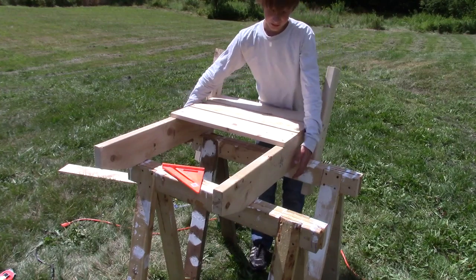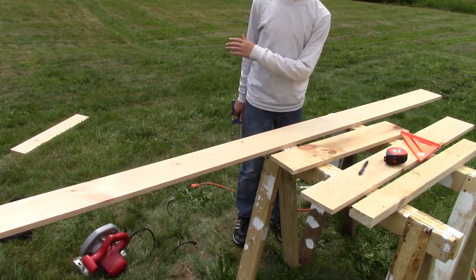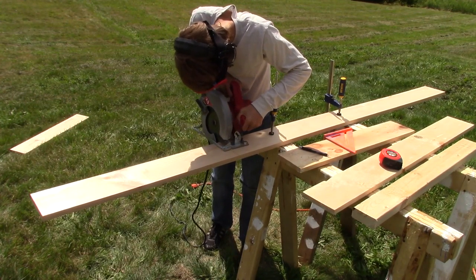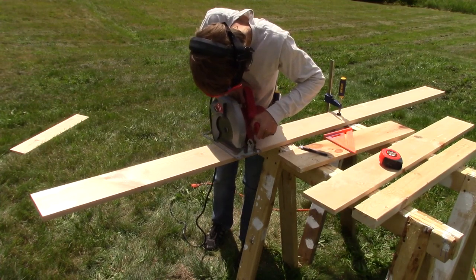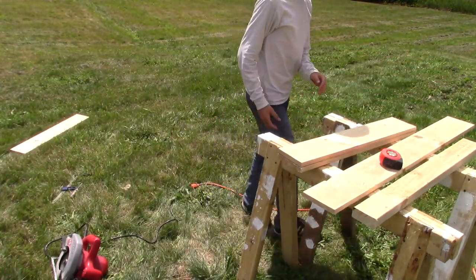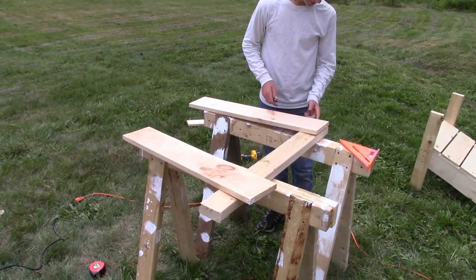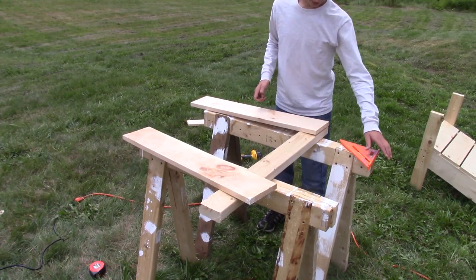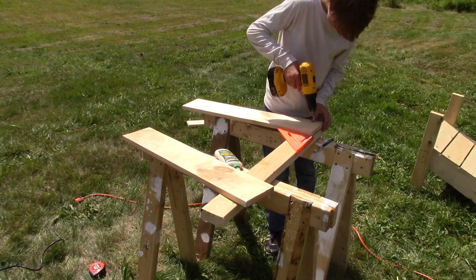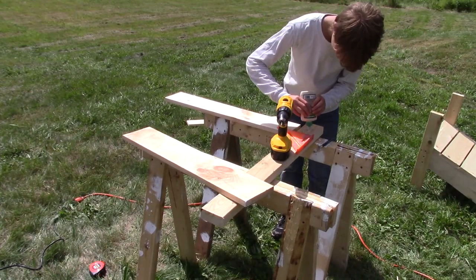Now we can set this aside and work on the back brace. We need 30 inches of some standard deck flooring — I found a 30-inch scrap in the basement, it's kind of soggy so I'm letting it sit outside in the sun, and then we're going to cut another piece out of this new piece. Lay the pieces out so the first edge is flush with the other edge. For this we're going to be using two-inch long screws. Apply some glue and make sure it gets spread out real good.